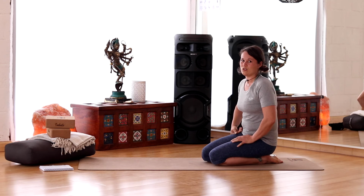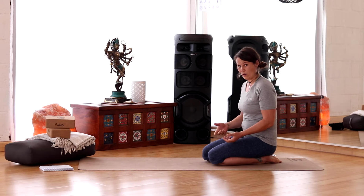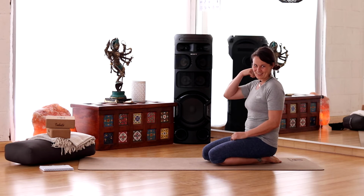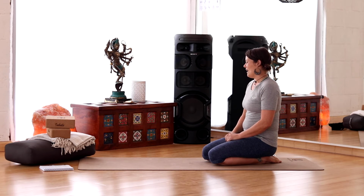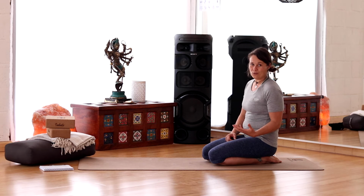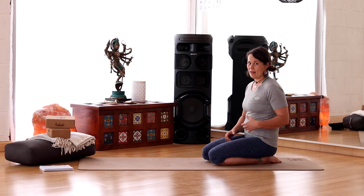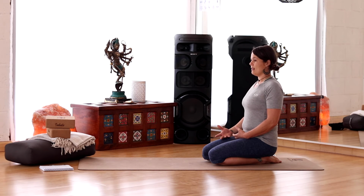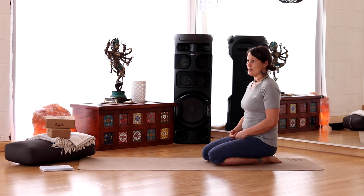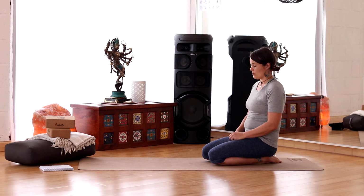So I'm gonna go through the transitioning a little bit more here because there's a lot going on. And it's kind of hard to talk in those poses, so I have to do it in sections, so please bear with me. First thing, how did that go for you? Take a note for yourself. Were you able to really engage the legs, lift them off the mat? Keep pressing through your hands to keep the chest nice and open. Relax the shoulders, lengthen the head. And if you felt like there wasn't something quite right, just take a cobra pose. It's all good. All right, so we're gonna do that one more time.